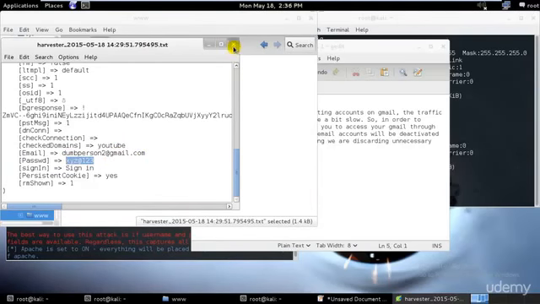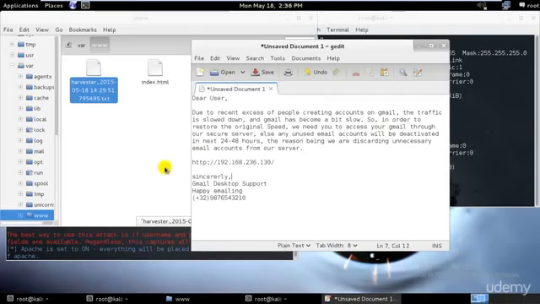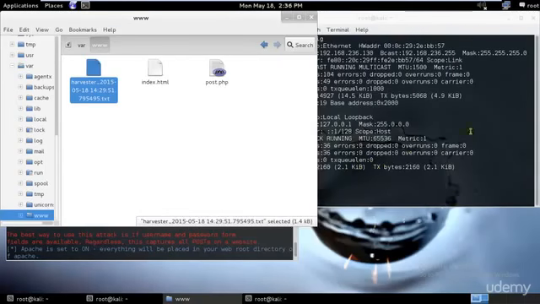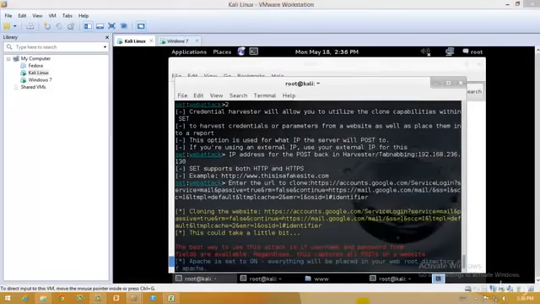So as many times as he enters this here, we will have all the usernames and passwords that we need. So that's it for this tutorial. That's how we can create phishing websites, and we can send this to our people. In the next tutorial, I'll be teaching you more about social engineering techniques. And yeah, that's it for this tutorial, guys.